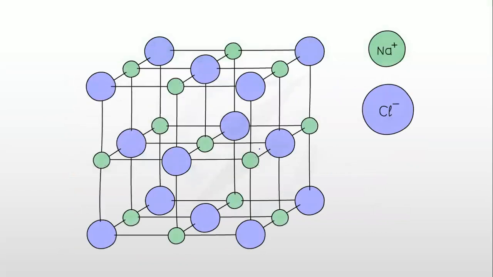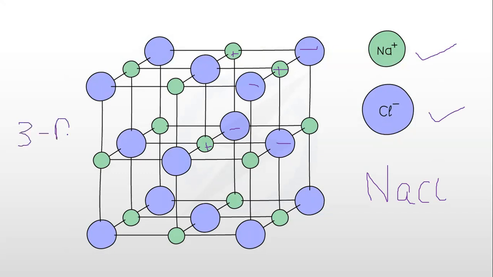So, what is a lattice? This is what a lattice looks like for NaCl. This is a sodium chloride lattice which contains both the positive ions and the negative ions. You can see how the negative ions are arranged, and each negative ion is bonded with three positive ions on one side as well. Each positive ion is bonded with three negative ions. So this is the 3D structure of an ionic compound, and the 3D structure of an ionic compound is what we actually call a lattice structure. And this is the end of your chapter number 4 of ions, ionic bonding and lattice structures.